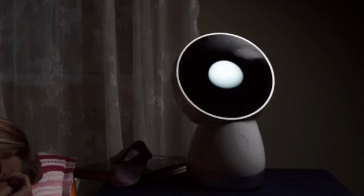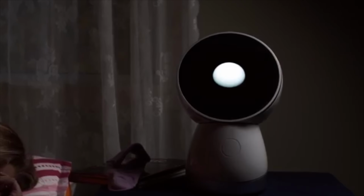Jibo. This little bot of mine. Hi, I'm Chris. Hi, I'm Christian.